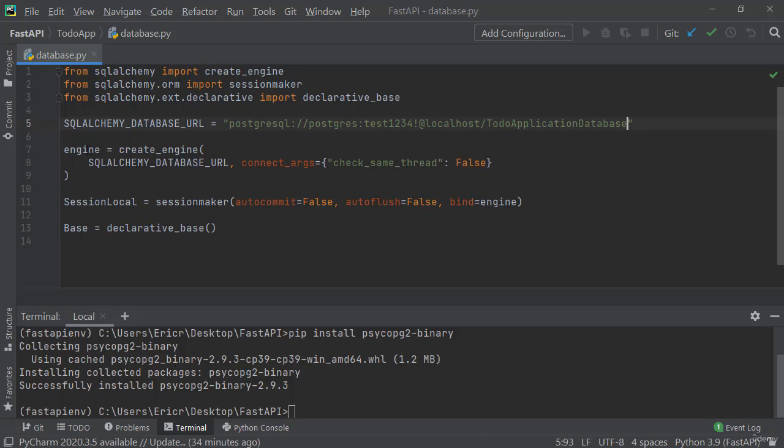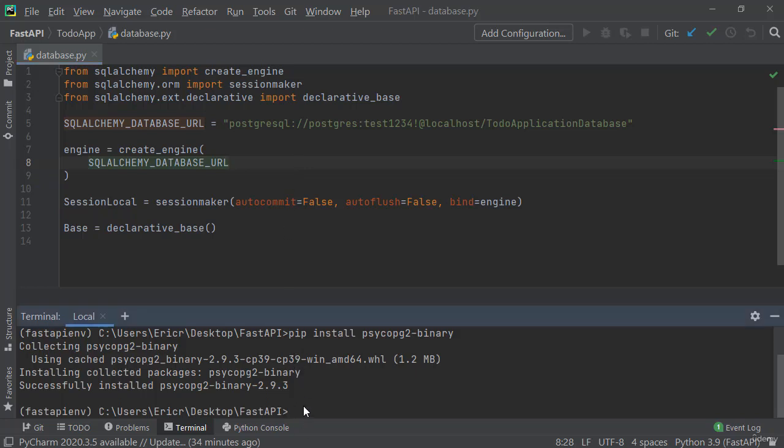After adding this in, we want to change our engine just a little bit. So these connect arguments, check_same_thread, False, this is a specific argument to SQLite. So we can really just delete this and that should be good to go. All right, so we've done two things. We've installed our binary, we have changed our URL, and removed this last argument. So I guess we've done three things total.